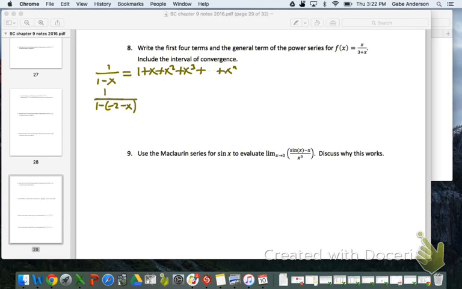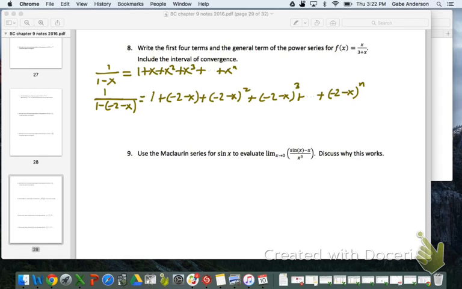If you think about what's going to happen there, it's going to really be 1 plus 2. That gives us a 3. And then that minus would get distributed there, and we get plus x. So what that means then is I need to replace all my x's with negative 2 minus x. So that'll be 1 plus negative 2 minus x plus negative 2 minus x squared plus negative 2 minus x to the third plus dot dot dot plus negative 2 minus x to the n.